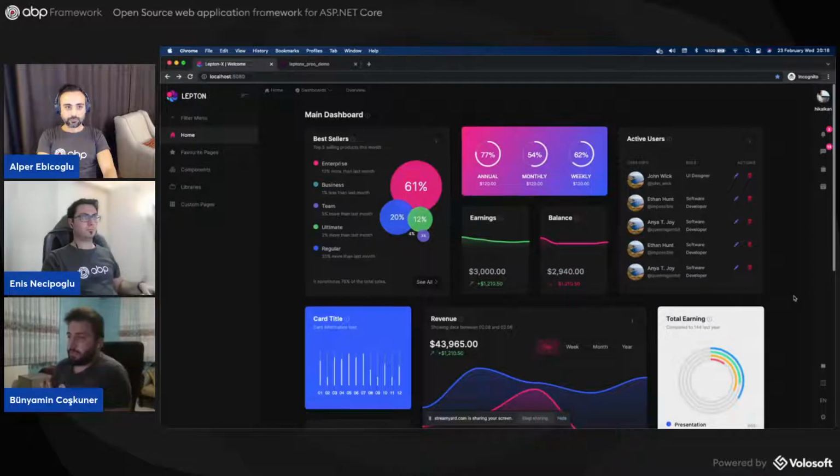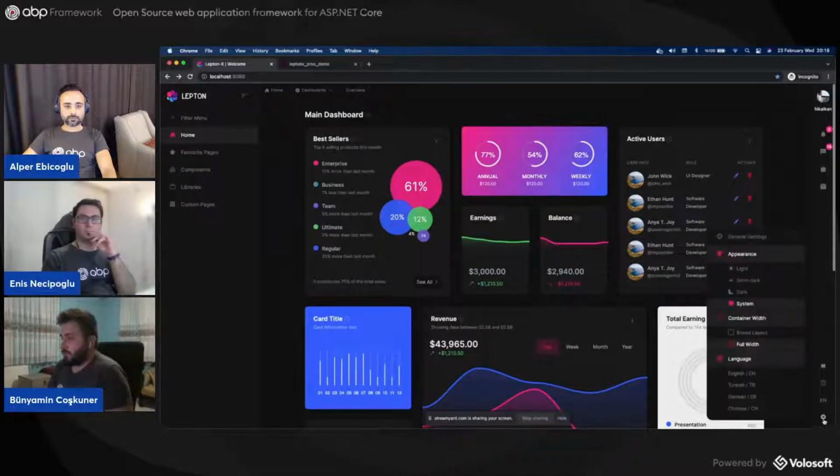Let's talk about better user experience. With the old Lepton, the settings were hidden somewhere in the menu. But here, we have added this new toolbar, so the settings are immediately accessible, and you will be able to add your own settings into this context menu. Let's say you are developing an application, and you want your users to be able to switch a setting really quickly.